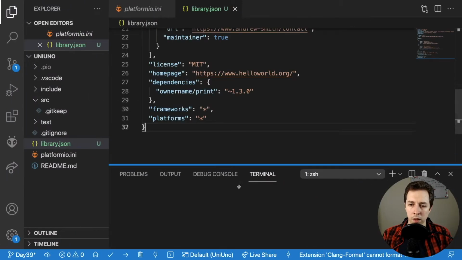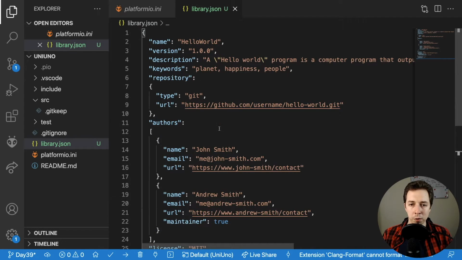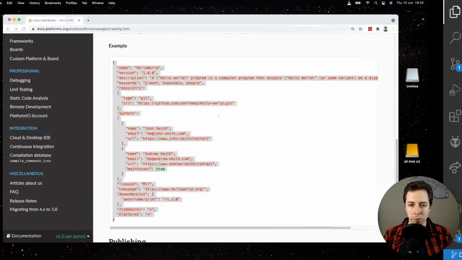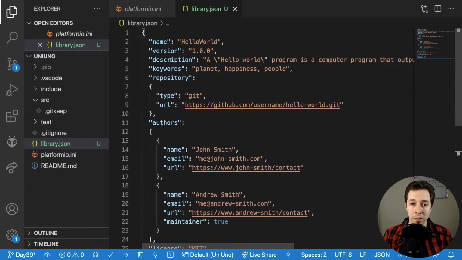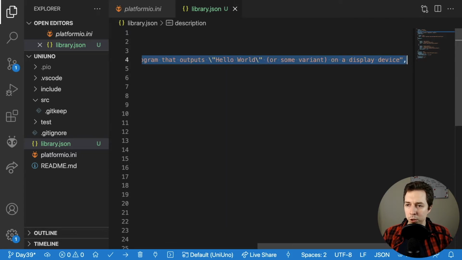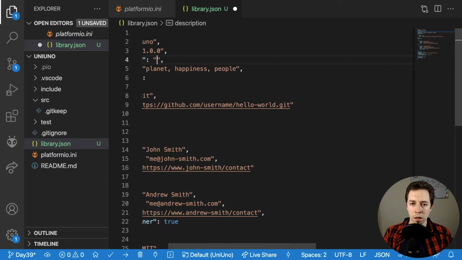Okay, and now let's just try to figure out more or less with the support from the documentation what the different properties here are about. Okay, so yeah, the first one is obvious, that's name. Our name is gonna be just lowercase UniUno. The version I'm gonna keep 1.0.0 because that's gonna be the first version I deploy. Then description. Description: rapid, maybe IoT, rapid prototyping library.